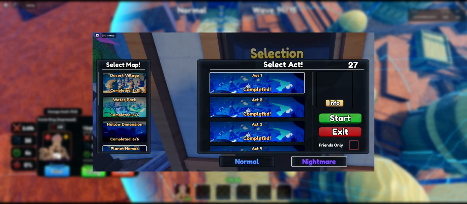If you're looking for a good way to get gems endgame and you have the units to solo all of the story, I would recommend doing Act 1 of Namek on Nightmare mode, especially because Nightmare mode gives you a lot more gems, but they are way harder to do. So if you do need gems and you're pretty endgame, I would recommend going onto Namek Act 1 and just replaying it over and over again.